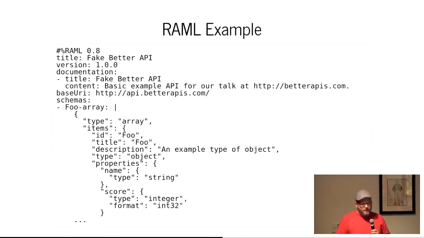So we're going to look at the RAML example. Again, this is authored in YAML, and it starts off pretty similar, where you define the version of the spec that you're using and some basics about the API. And then you get into defining those common object models using JSON schema. So this is where it gets a little different. We can be more specific in RAML about the objects that we expect our API to ship back and forth.